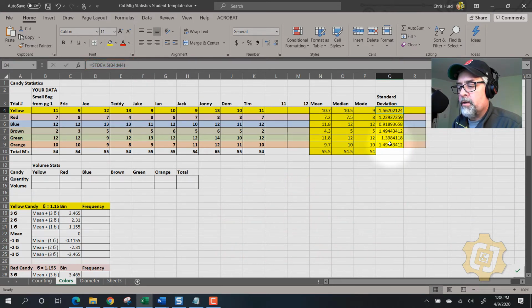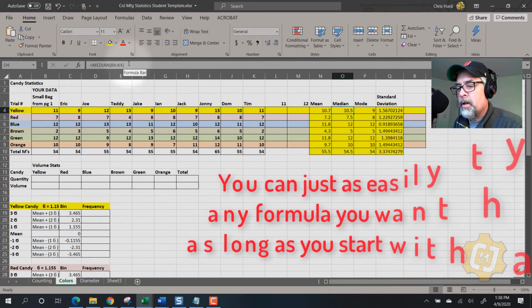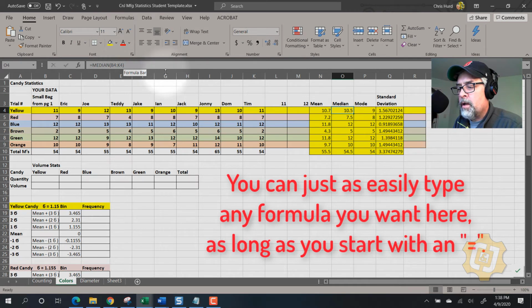So I could very easily just take this and say fill down. I've given you that already because there are a couple of different standard deviations. We'll use the one that I've got in there. But again, if you click on any of these boxes, you can see the formula in the formula bar up here. That goes for any of these boxes.